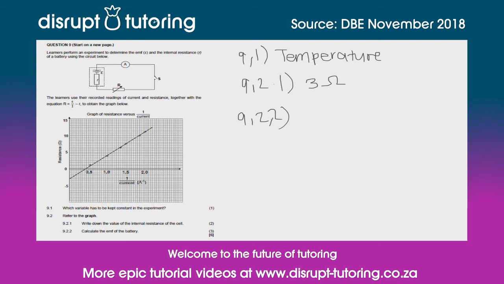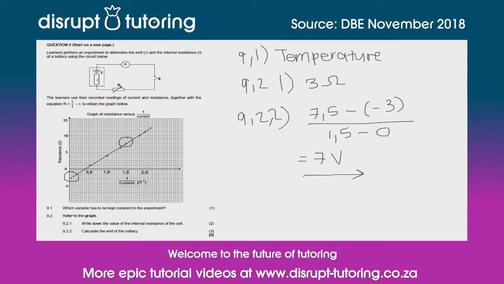So if I pick just a few random points on the straight line graph to calculate the gradient of it, I'm going to pick the 1.5 and about 7.5 there, and I'm going to pick the -3 and 0. So we know that that is the change in y first, so that's 7.5 minus -3, because that's the point on the graph, we don't keep it positive. And then the corresponding x is 1.5 and 0, and then we can work that out to be 7 volts. That is the EMF of the battery.